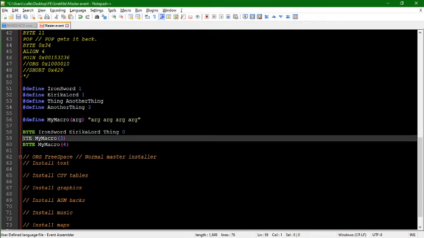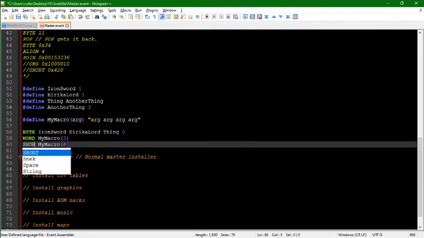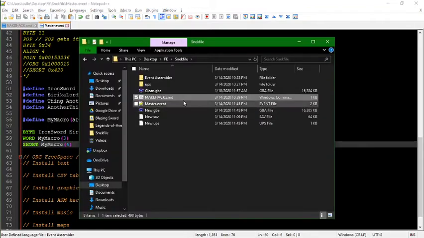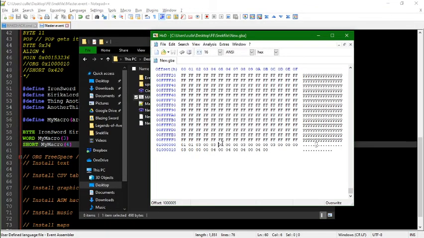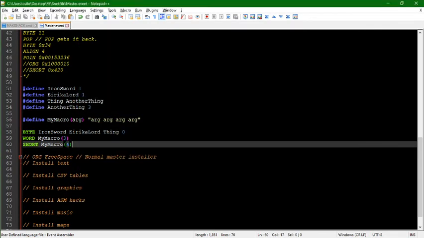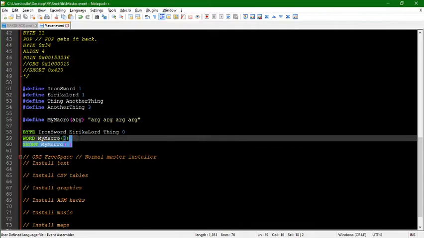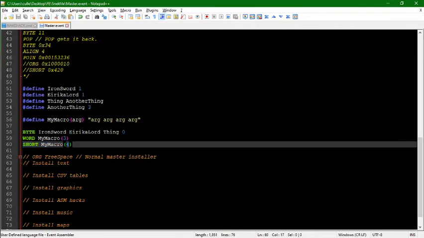But maybe a little more flexibly, because I can do this if I want to. I don't know why I would, but I can. It just goes to show that macros are really flexible, writing 3s as words instead of bytes. This example isn't really practical at all, but macros are just really flexible.